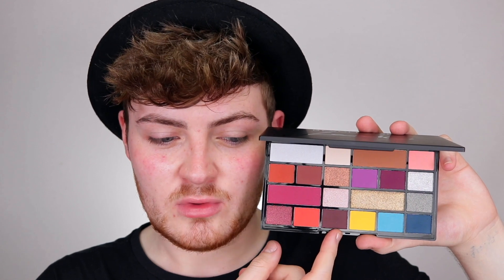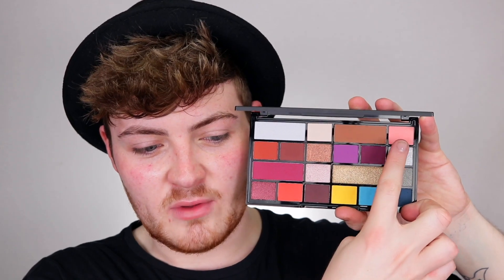Back to the four different colour stories — in the corner here we have a beautiful orange with a dark brown and a pink shade. The pink and orange together is beautiful for summer. Then we've got more neutral shades up here, kind of like everyday shades. Some pops of colour down here with the blue and the yellow — those two shades in particular are two of my absolute favourites in the entire palette. And up here we have a beautiful peach with a silver and some purple shades.